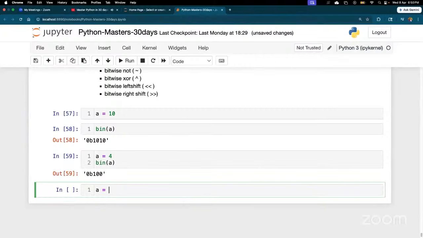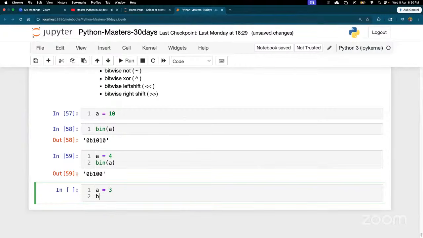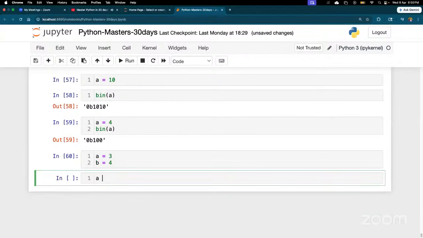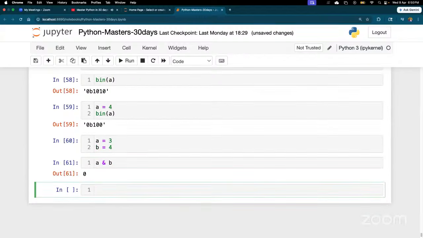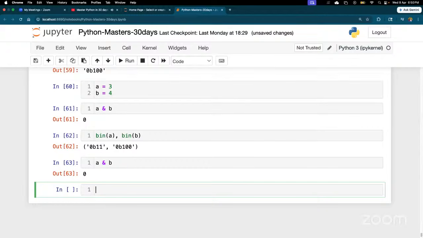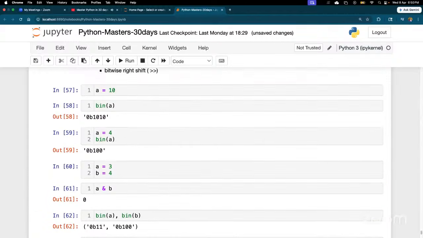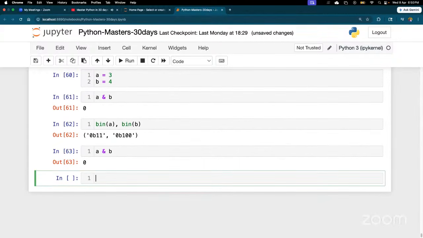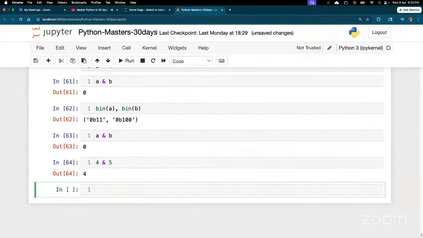So for example, A equal to 3, B equal to 4, A and B, that is 0. You can check binary of A, comma, binary of B. These are the binary ones, 0011, 0100. Then A and B returns 0. Okay. And 4 bitwise AND of 5, it returns 4.